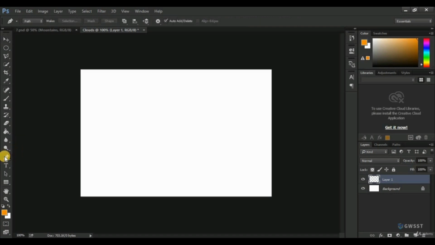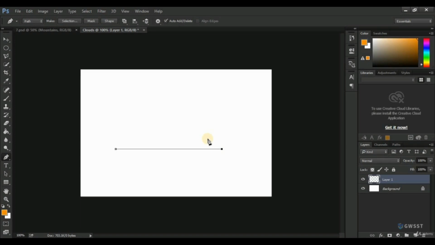So I'm going to use the Pen Tool here, and you can click one point and leave the cursor. Hold Shift and then click on the other end. That will give you a straight line. Now remember, anything that you create with the pen tool is based on paths. So if you just hit enter, that's going to go away. So make sure you don't hit enter. Just click one point, hold Shift, and click the next one. Now that I have it, you can go a little bit higher here.